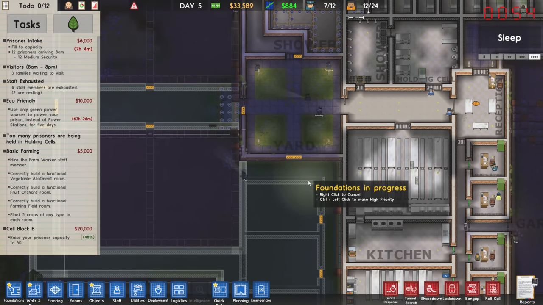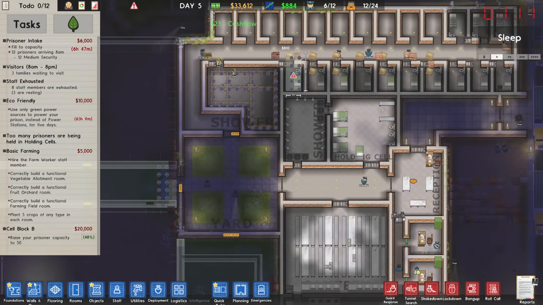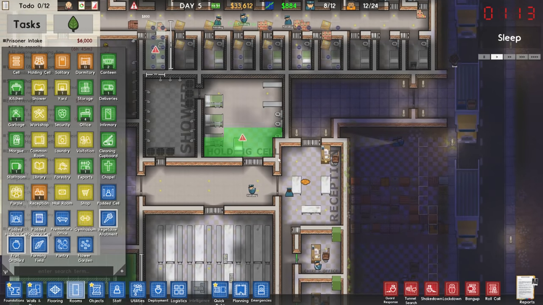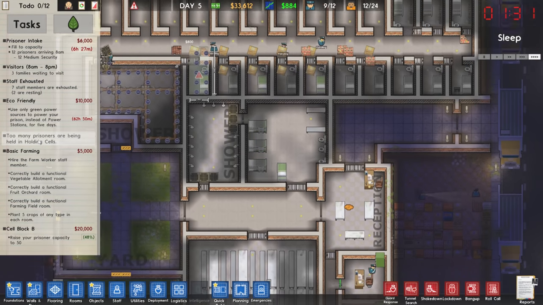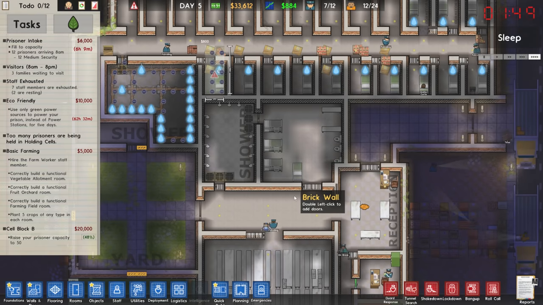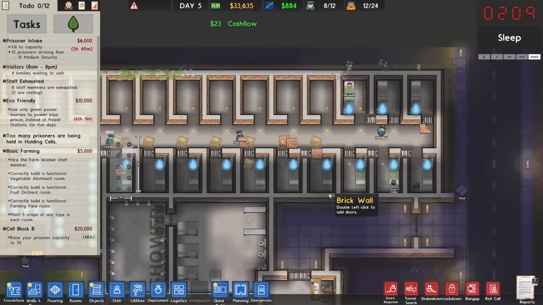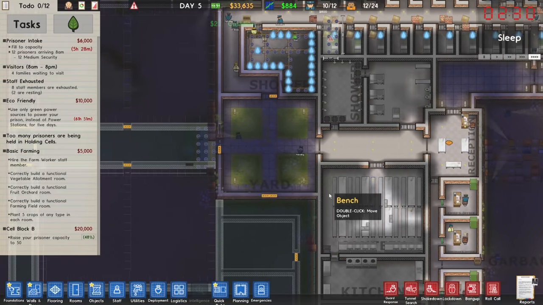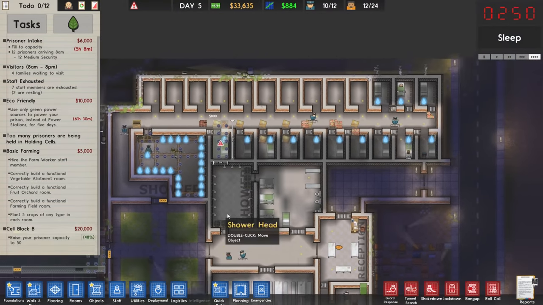So, let's see here. Too many prisoners are being held in holding cells. Can I just remove that as a room? I can and did, and no one seems to be complaining about it. There's no prisoners in holding cells anymore, so I don't really know what's up with that. Gotta be honest, but sure. Let's see, what else have we got? So prison capacity needs to go up to 50.